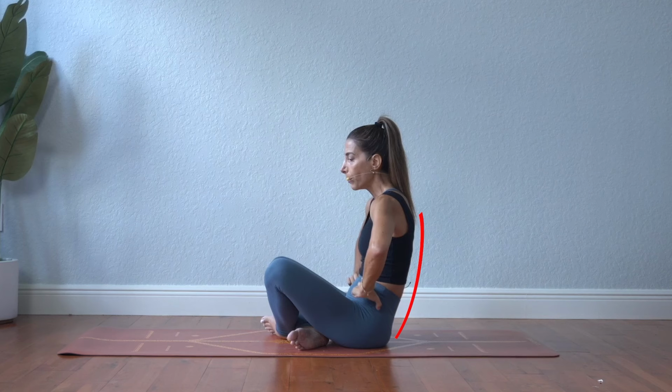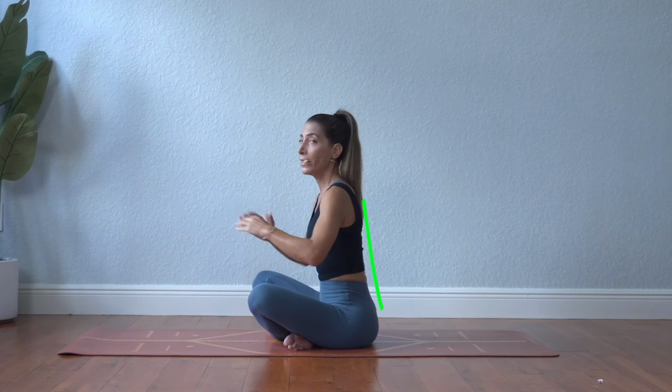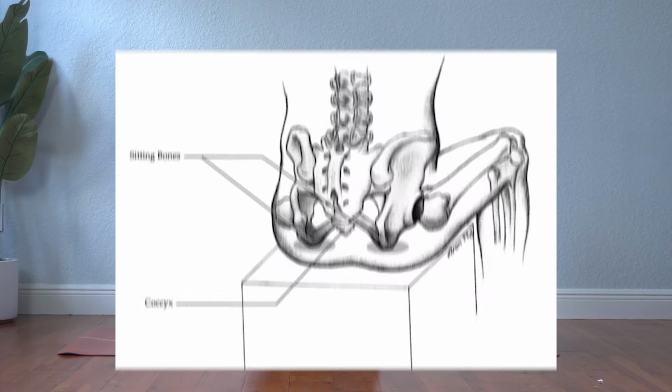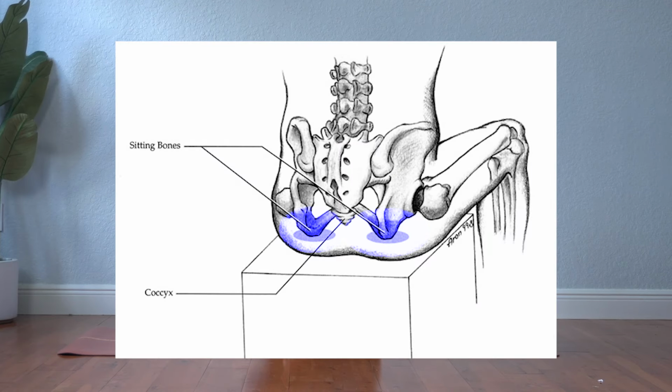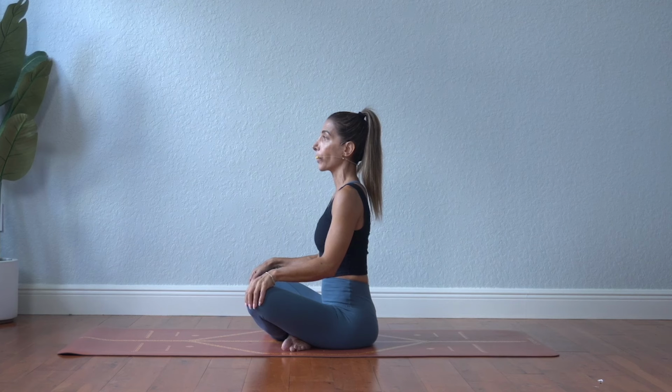But if we can move the pelvis and tilt it forward, we then will rock onto the base of our pelvis on our sit bones. And those are like two big knobby bones that are designed to bear the weight of our torso. Now that's easier said than done because it would require some open hips and a strong back to be able to tilt your pelvis a little bit forward.